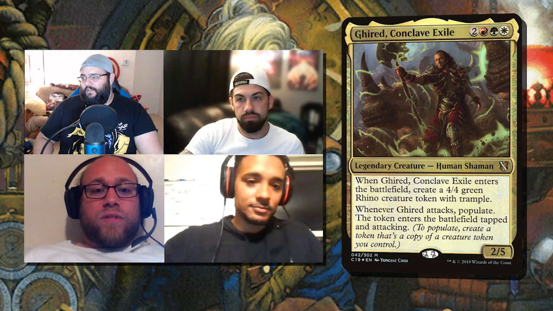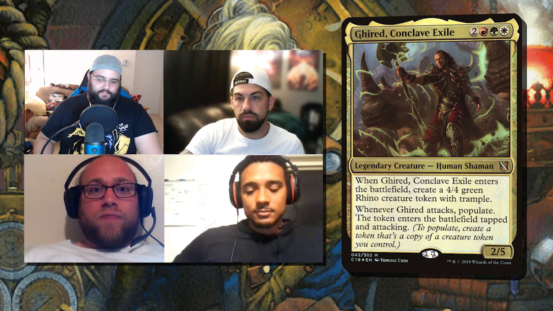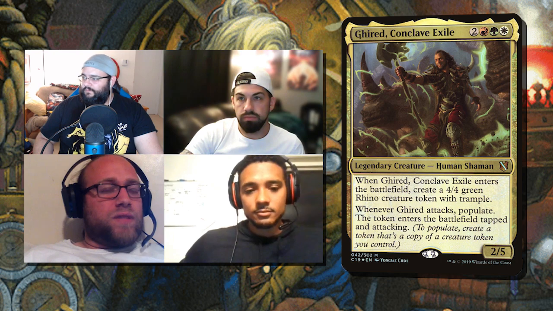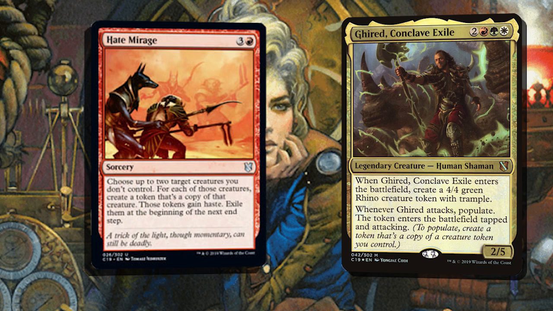Yeah, there are a bunch of red cards that do that. There's actually a red card in this deck. I don't have the deck list up. It's called Hate Mirage, if I remember right. Yes, I didn't draw it, I don't think. So if you play that card, it makes a token copy of your opponent's creature, which is pretty cool.